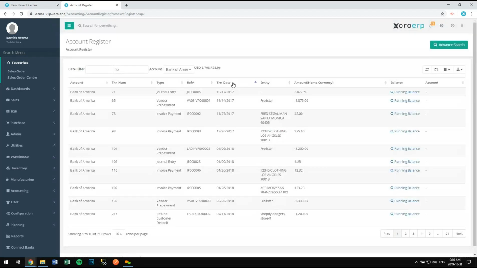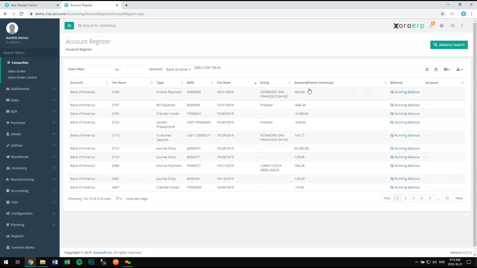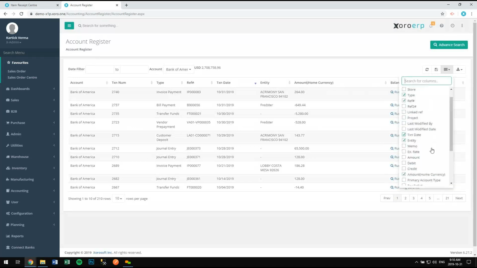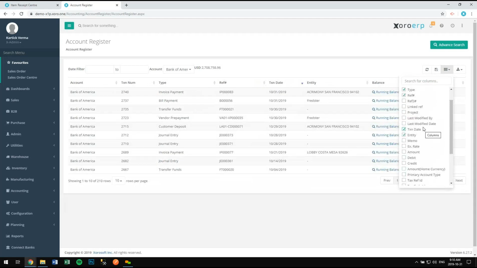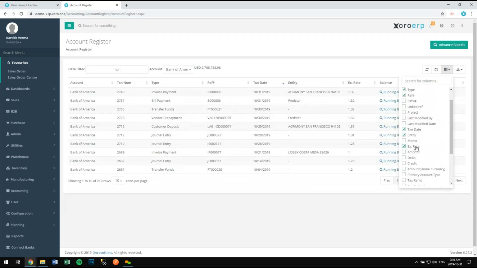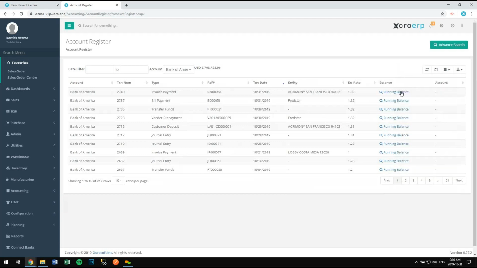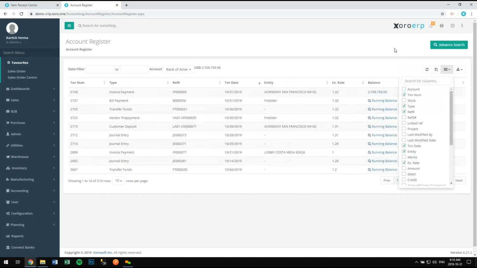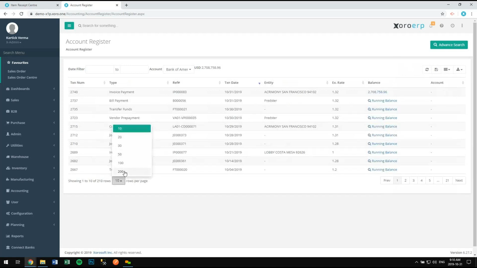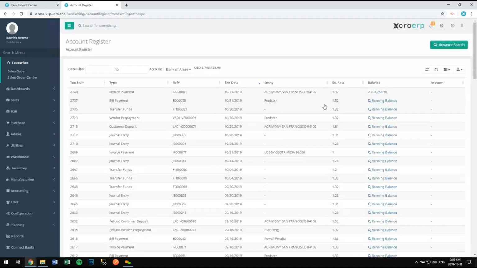I can sort it by date to have the oldest at the top or the newest at the top. And then I can toggle the columns that I want. So for example, I don't want this, but maybe I want exchange rate. And I've got a running balance on the right here. So here I can pull in all the entries for this account. This is a great way to see your GL in full.